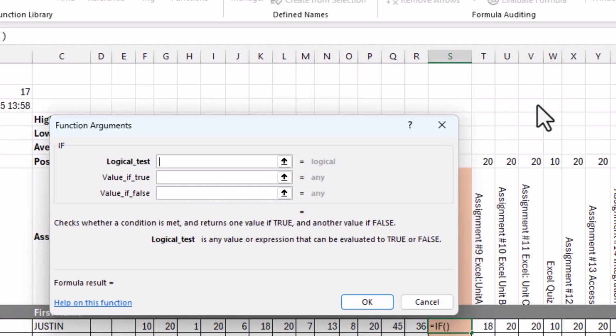If it was false, say if I change that value, or if I changed my test and the result is false, I could have it display something else. Okay, so you get the idea, right? It could be as simple as testing a single cell to see if it meets a criteria.